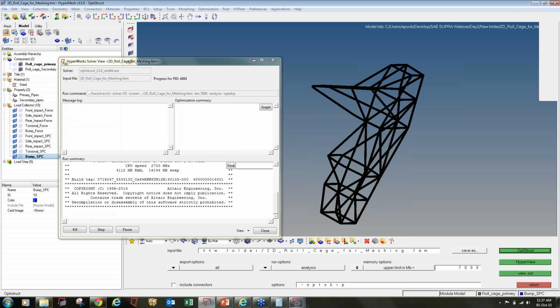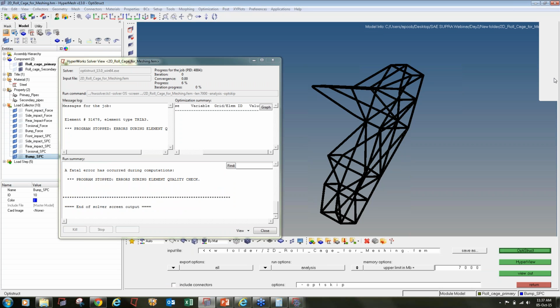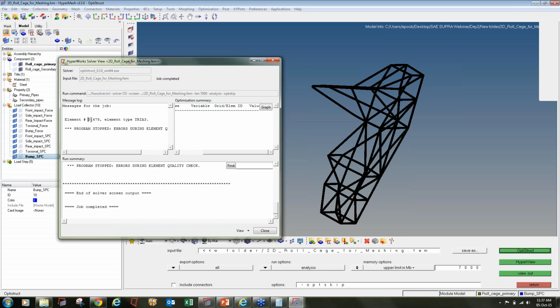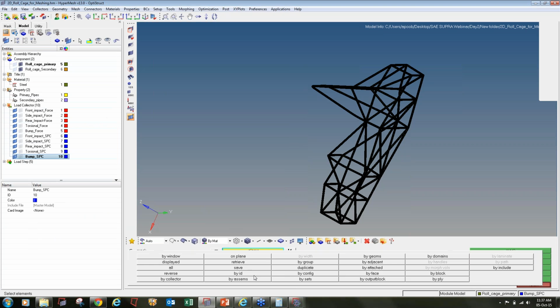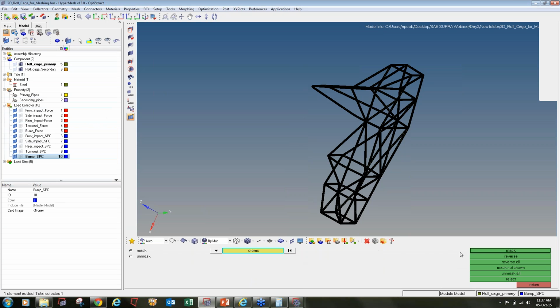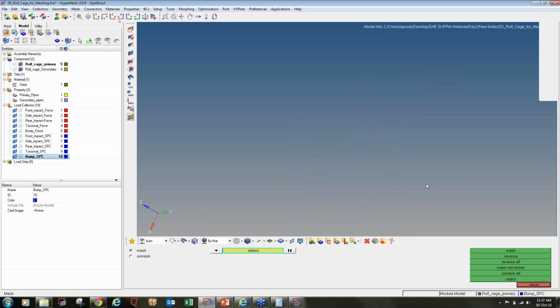So generally, other people say that you can skip those element quality checks, but my suggestion is you should perform all the element quality checks so that the meshing which you have done has proper element quality, which we have discussed last time. So even if it takes time, I still advise that you go for all the element checks and make sure all the elements pass the quality criteria.